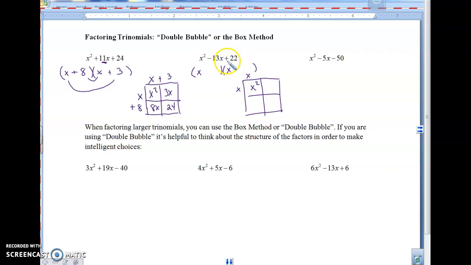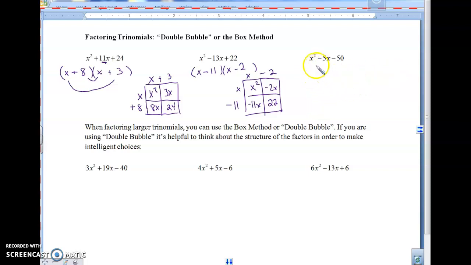Okay, now since this is positive, that tells me the signs have got to be the same, but this is actually negative 13. So it's actually got to be negative, negative. So both of these have got to be negative, goes on the outside, it goes as minus, minus in the bubbles. All right, 22 goes here. So the factors of 22 that are both negative that give you 13, well, 11 times 2 is 22. So negative 11 and negative 2 should give you negative 22. If I multiply this out, I get negative 11x, negative 2x, added together gives me negative 13. So this is actually x minus 11, x minus 2.